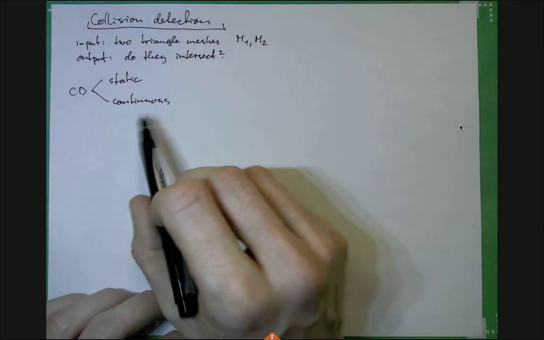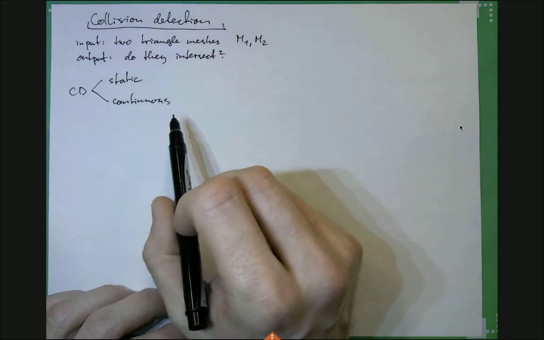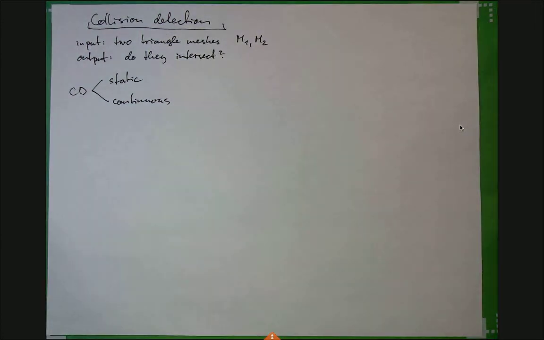I guess I should also explain why we care about continuous collision detection. Like, if we are simulating at 30 frames per second, isn't that high enough resolution that we would get away just with static collision detection? You might already know the answer based on your experience, because you have done some collision detection, right? Basic types of collision detection, like a point against a sphere or a plane. That's pretty simple, right? You don't need anything fancy there. But if you do it just every frame, you might have already noticed that it's not always perfect, right?